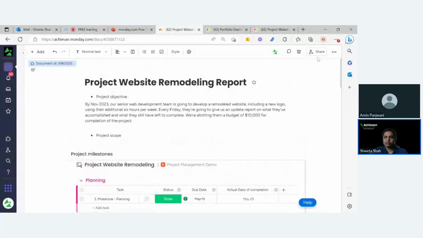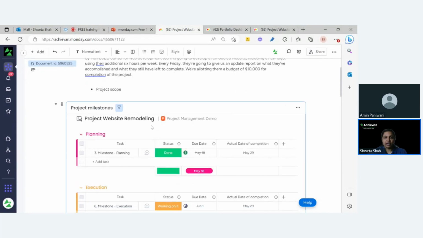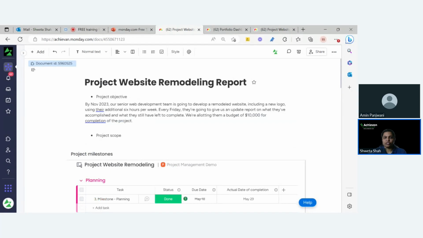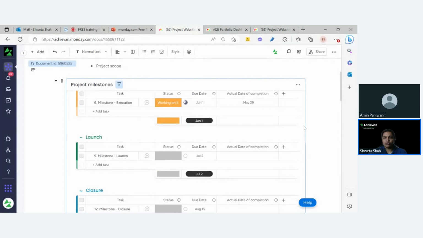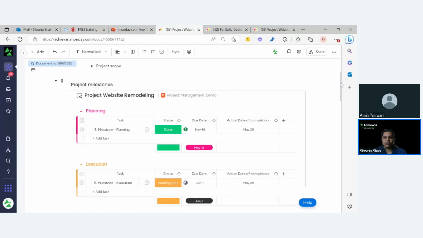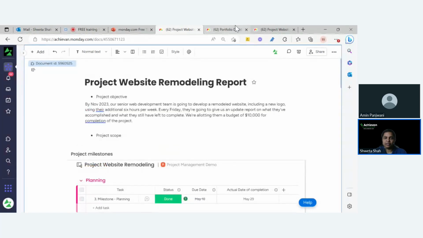So you can have this project report in front of you, and as I mentioned before, this is just one time whenever you are starting the project. At that time also, you can set up this project report. You just have to add widgets, right? And then the data keeps coming in as and when somebody is working on that. As a project manager, let's say I'm building this report and keeping it ready for my quarterly meeting. As and when somebody is working on that project, the data is coming here. So all I have to do is just open up this project report and go for that meeting.